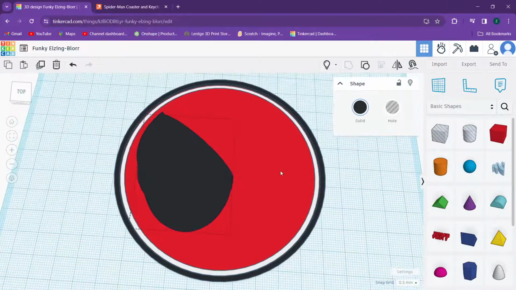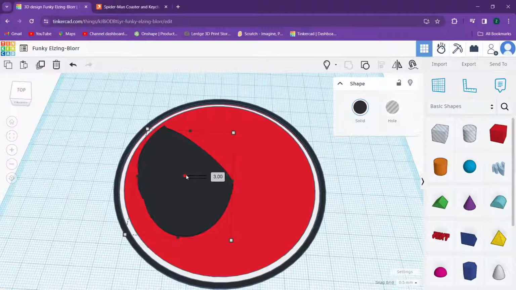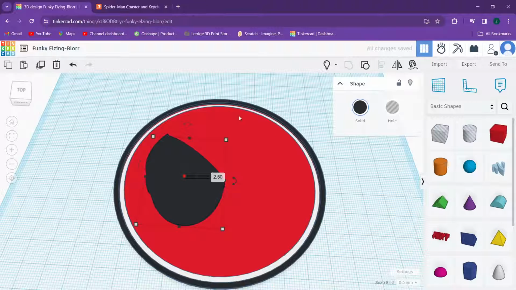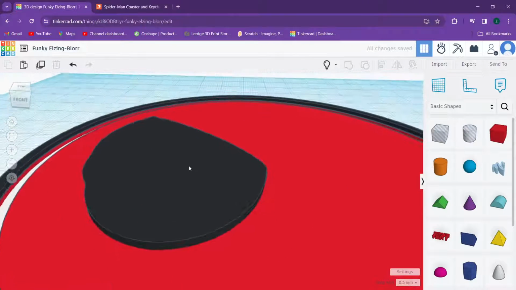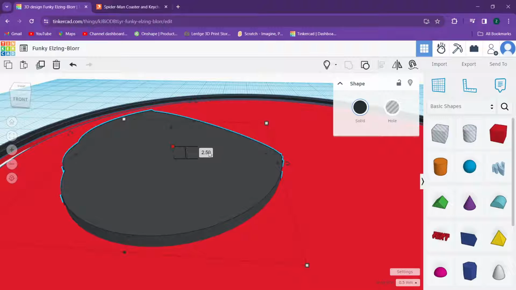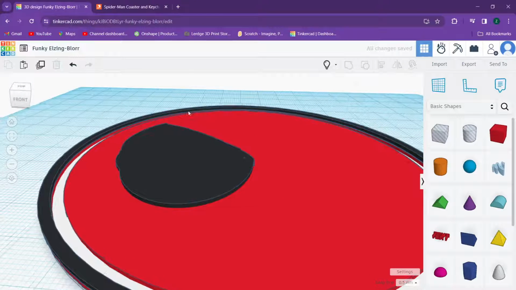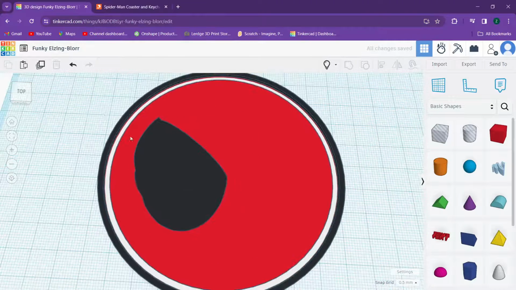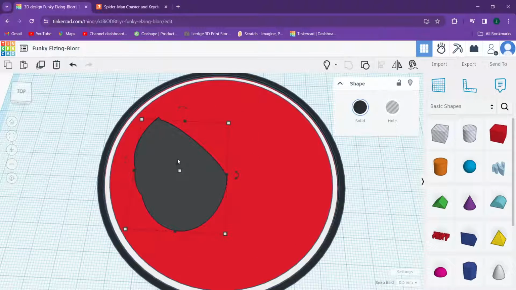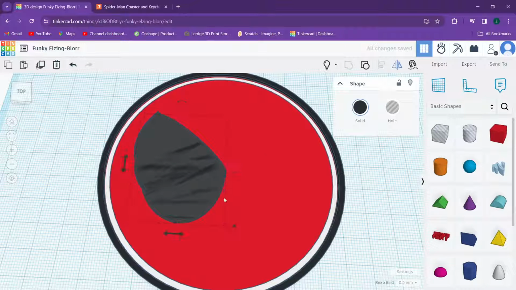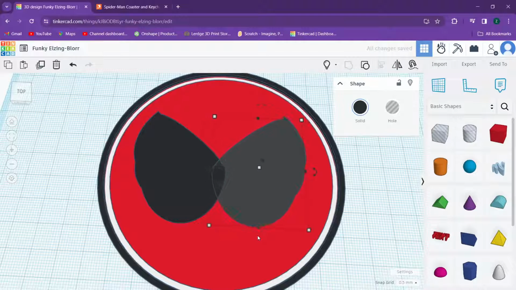Let's do a scaling of. Okay. That looks good. I'll just change the actual height down to 2. We will duplicate this. We'll flip it this way, and we'll move it to the other side.